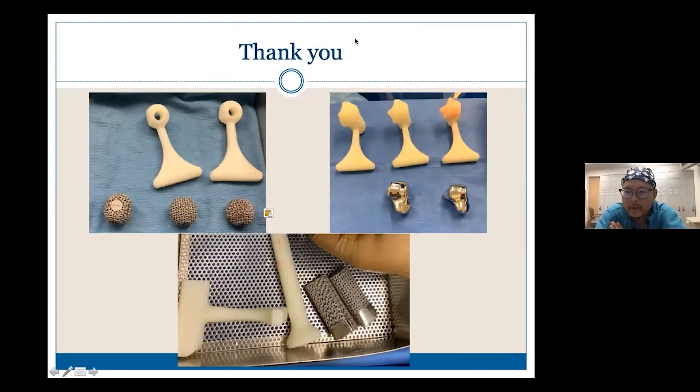What's the turnaround for that talus? It depends on the company you're working with. Restored 3D is the one I use — they have a turnaround of three to four weeks from when you send them the image files. Is it just a standard CT or is there anything special about it? Fine cuts — just the thinnest cut you can get. Obviously it needs to cover the entire area you're evaluating. I'll often send bilateral CTs so we can compare, especially if there's been shortening or collapse of the talus on one side, so you'll need to model it off the other side.